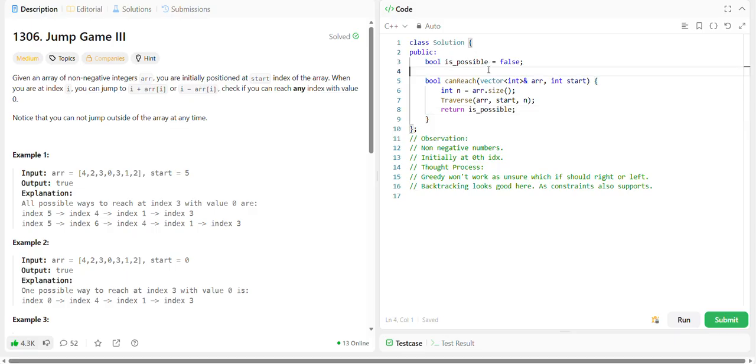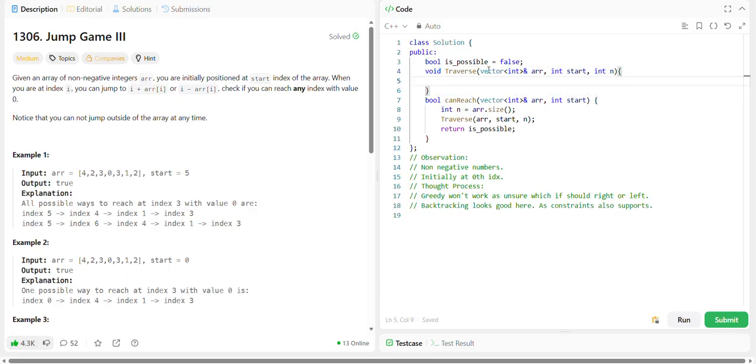Okay. Now let's have void traverse. So let's pass vector int ampersand arr, int start position, and int n.